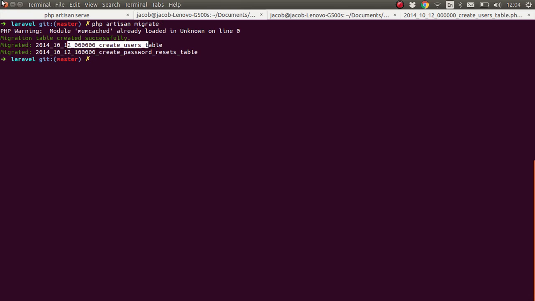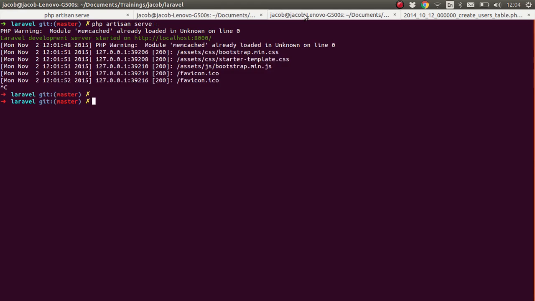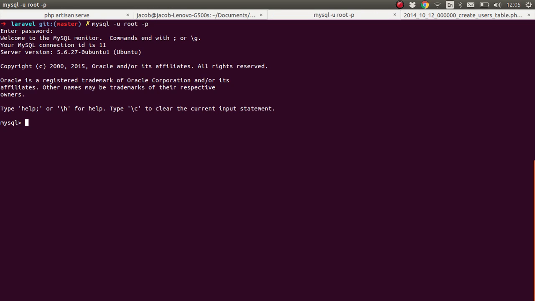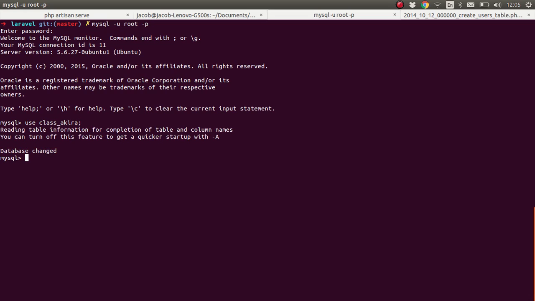Now once we have those tables created, we still need to create our users. We've just basically created the schema. You can quickly see that by going into our MySQL table and seeing it. So this was the database.